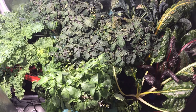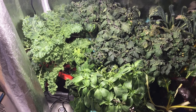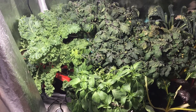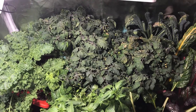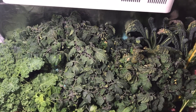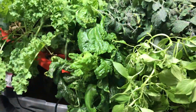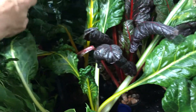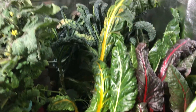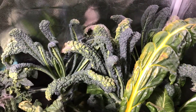Hey guys, here's my week 8 update on my grow. The curly kale has finally started to catch up on the left. My tomato plants are kind of going out of control — there are actually two plants, one in the middle-back and one on the right. I have my Thai basil here, which I've cut back significantly, and also the chard on the left, rainbow chard on the right, and lacinato kale in the back.